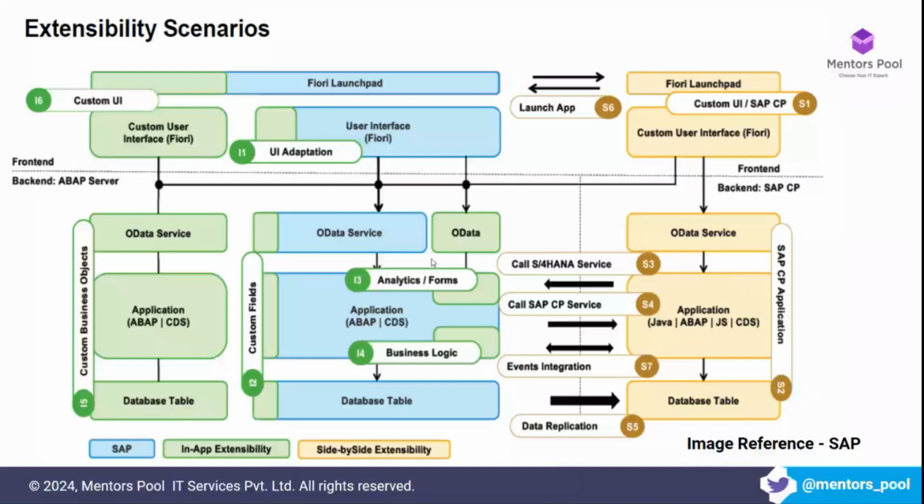application. On the other hand, if you would actually like to go ahead and add certain fields, one field probably in customer master, then you would go ahead with the custom business object and then do in-app extensibility, because you just want to add one field or two fields and append structure and then carry out that extension to the application layer and the auditor layer and then on the custom UI. That makes sense?